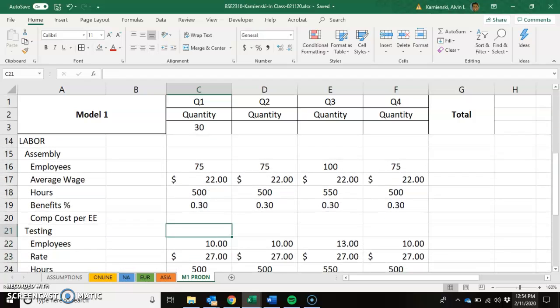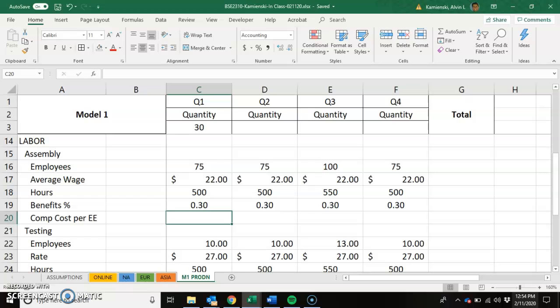Now let's look at production costs. 75 employees making $22 per hour for 500 hours, but they also get benefits that are going to be equal to 30% of their salary.